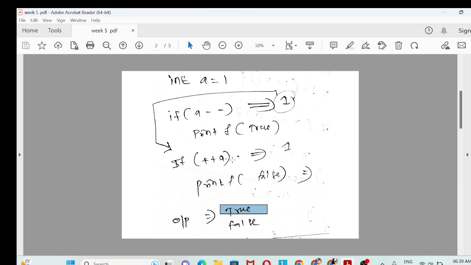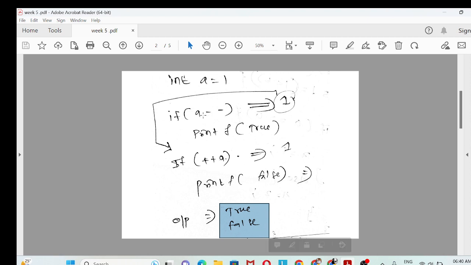So before using 0, the value is incremented once. So here ++a is equal to 1, and this statement is also printed. So both the true and the false statements will print at the output console.